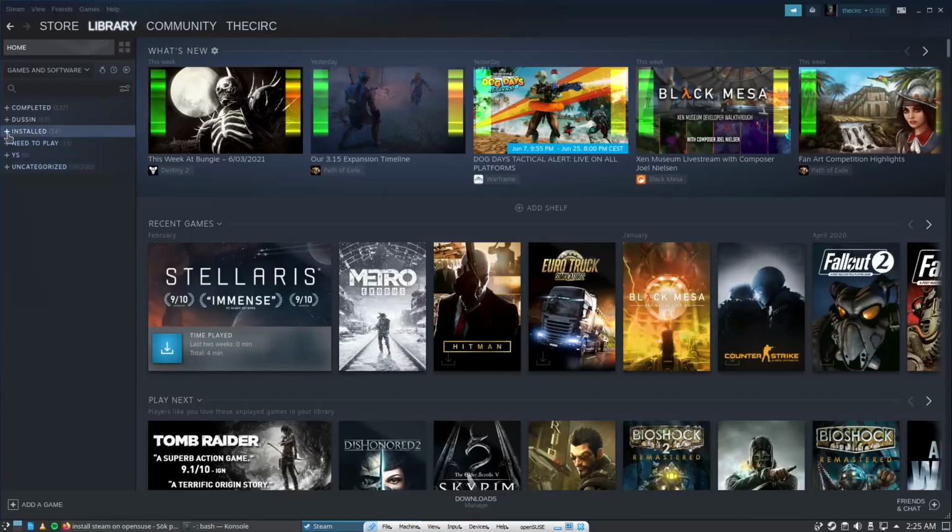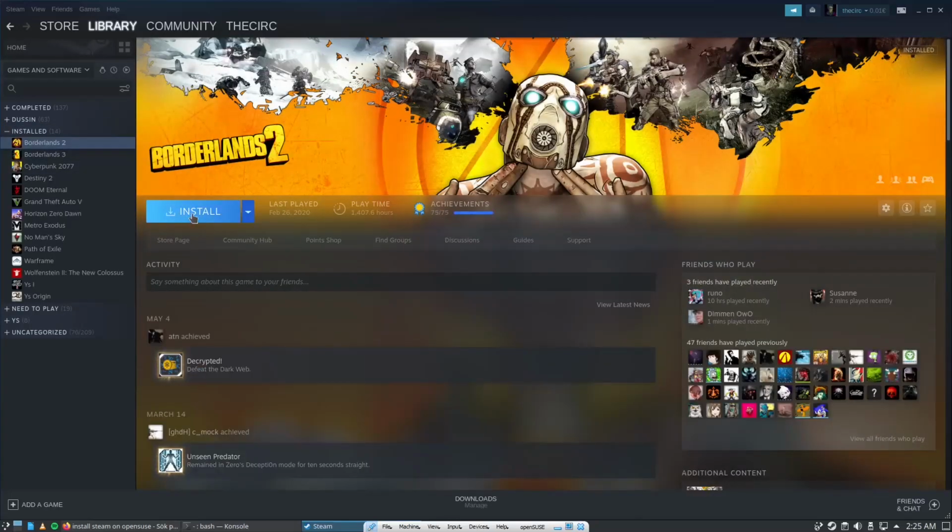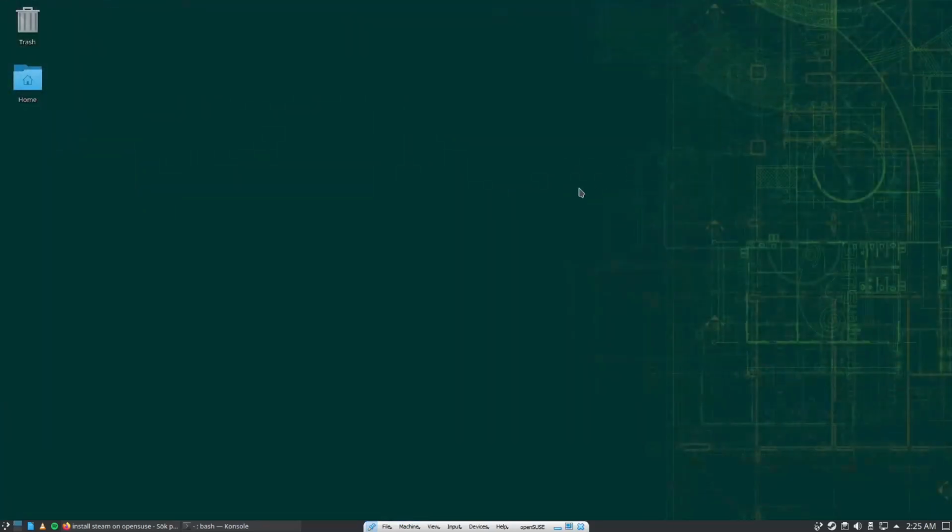So I don't obviously have any games installed, but what I do know is that Borderlands 2 works in Linux. As you can see, you can install it here. Now I don't know how well it would run in a VM, but at least it works. Super cool. Wow. Yeah, this was actually really nice.